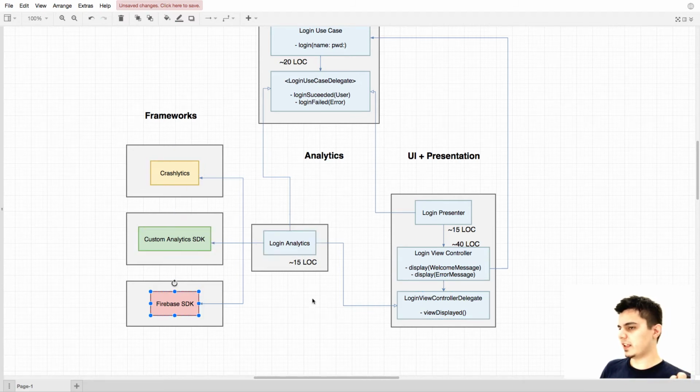Another benefit of this is that by having this concrete layer that talks to frameworks, the UI, and implements those protocols, it means that if one of the business needs is that I just want to log errors in Crashlytics, this is very common to happen, or I just want to log sales on Google Analytics because I have to trace those sales with my campaigns, we can do that very easily without changing any logic here. The login analytics type can just decide where to delegate this message to.